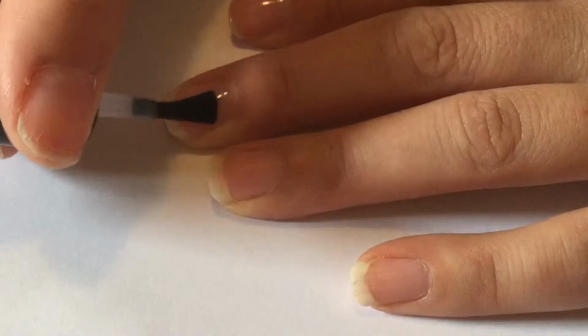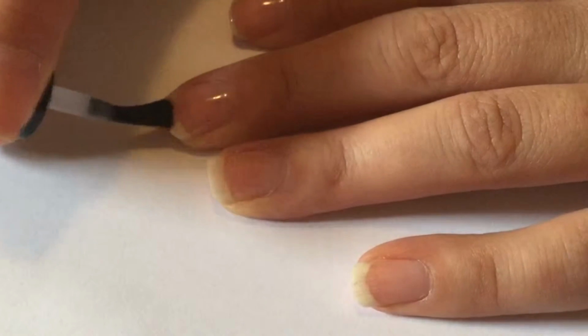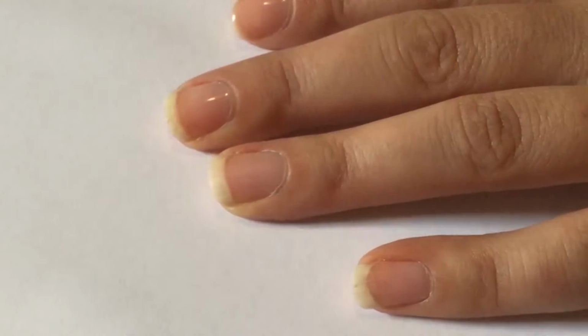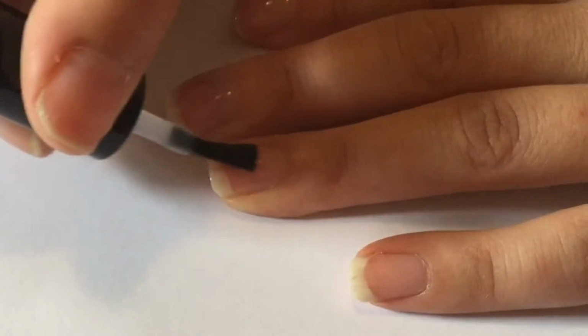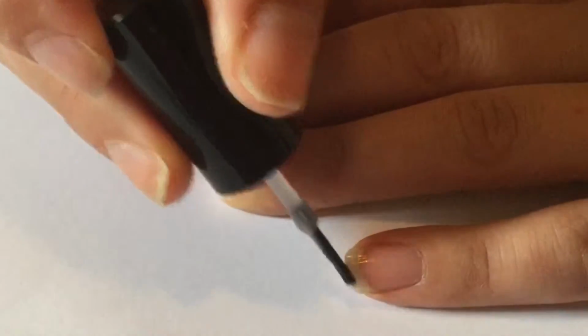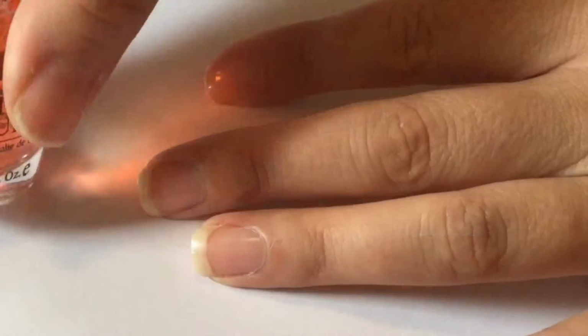So now I applied my base coat. At the moment I'm using a ridge filling base coat by Revita Nail. I've stopped using nail hardening base coat because I read that it makes your nails break because sometimes they get too hard, so I've stopped using it altogether and I just use ridge filler now.